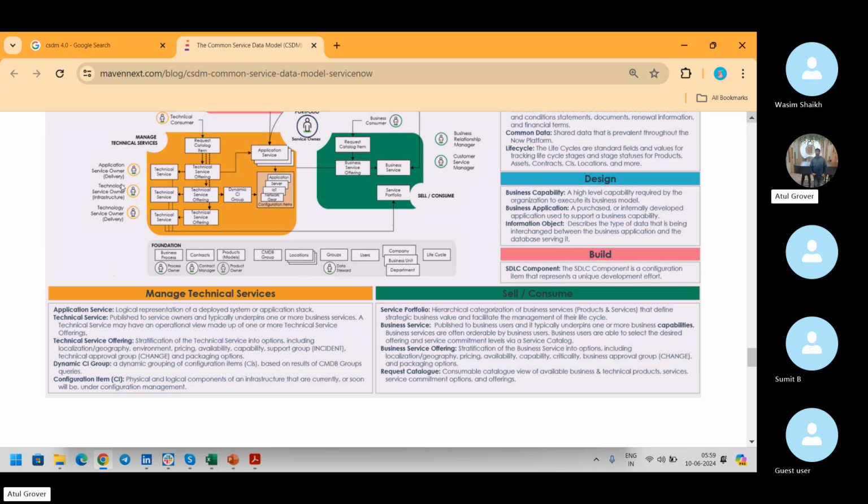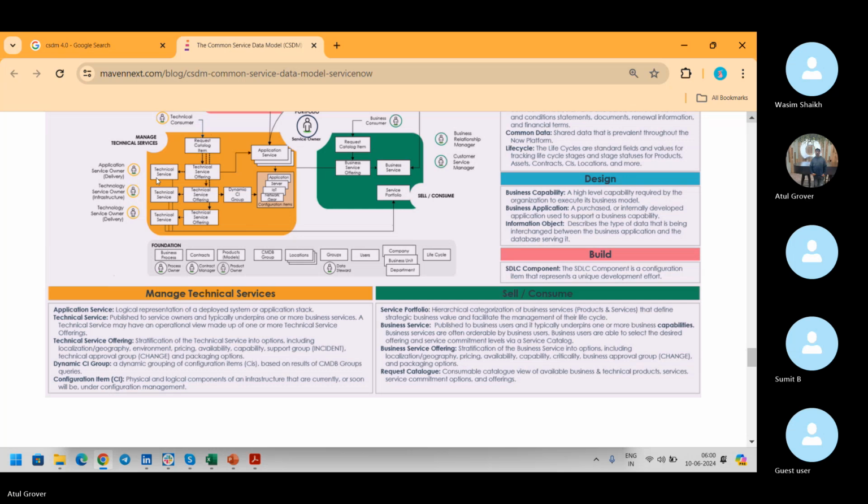But in the background, I am the service owner for this cupcake service. If you want to make any changes in the cupcake service, you have to take my approval. Or if I want to add something new, take my approval. This is what a technical service is. It means this is completely background. Customer को नहीं पता यहाँ पर कुछ भी है.